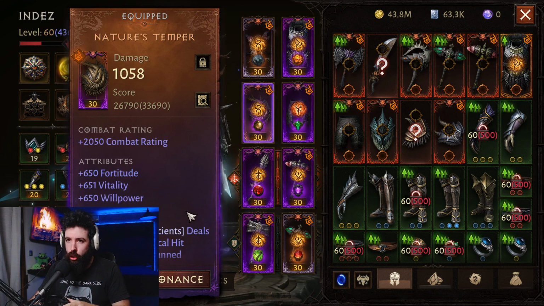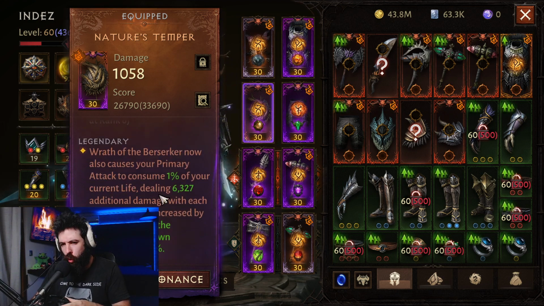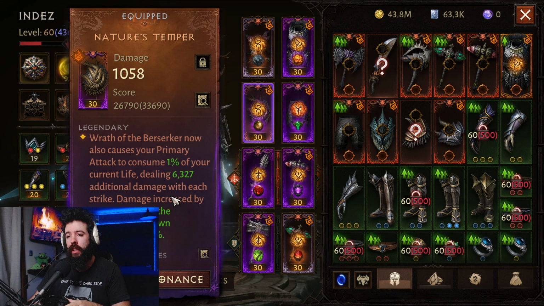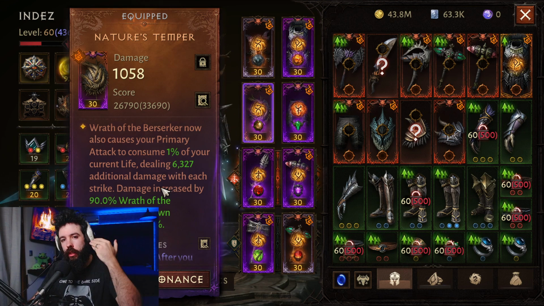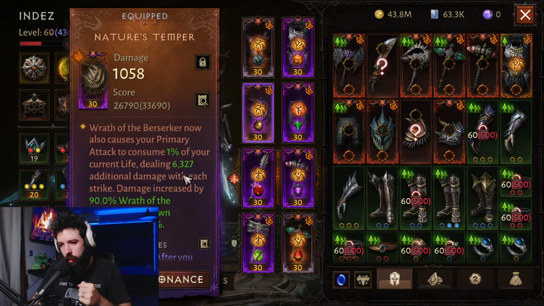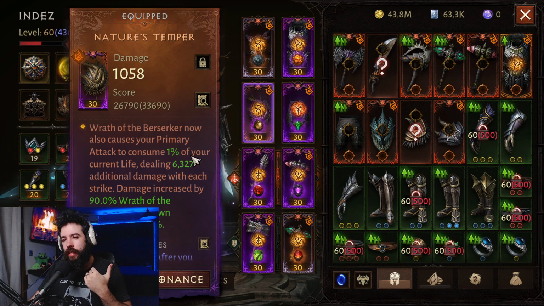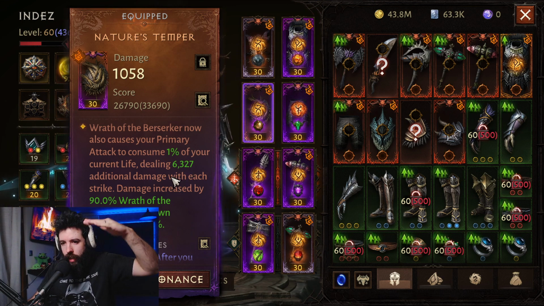Then we have the shoulders, Nature's Temper. These shoulders are so strong if you're using a primary attack. So in exchange for a bit of your life, you get to empower your primary attack with an additional 6,000 damage. And have in mind that these numbers are not the real numbers. These are the base numbers that then are going to be multiplied with your stats.